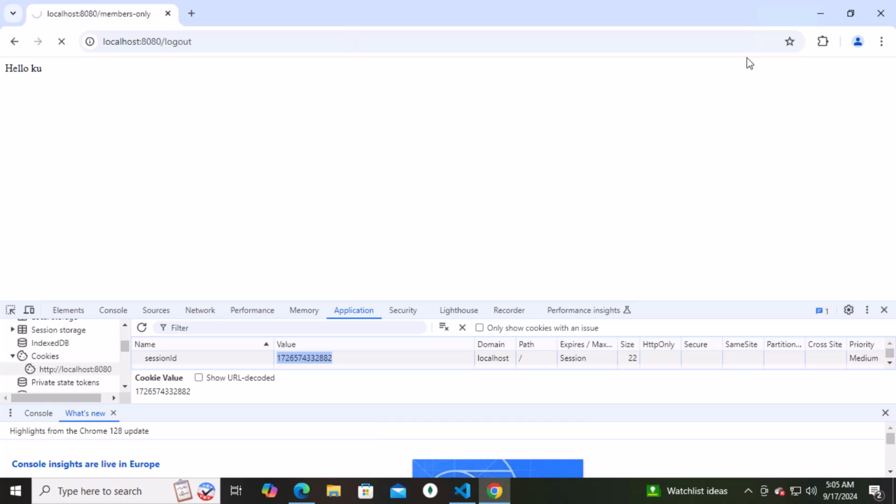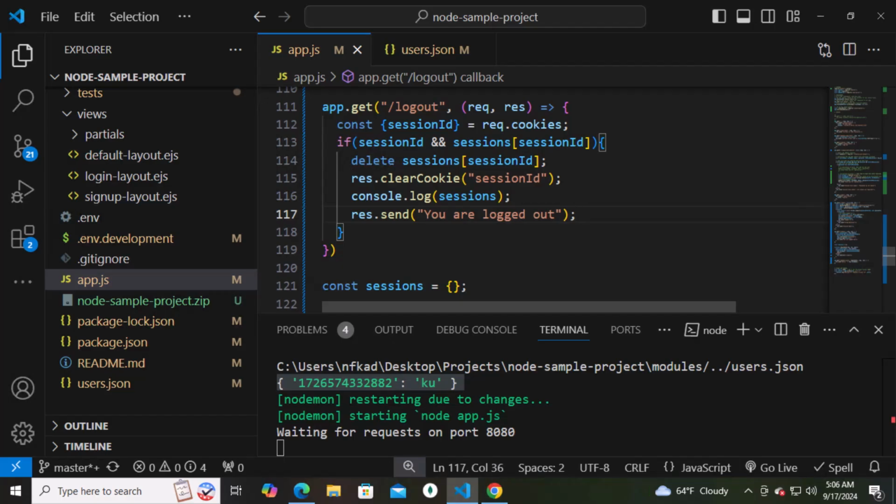It doesn't look like it's working. Do I have the server? All right, so Nodemon is messing with me because every time I save a change, it restarts the server and then it clears out our session object when the app starts again. So maybe I don't want to be using Nodemon here. That's the problem I had.